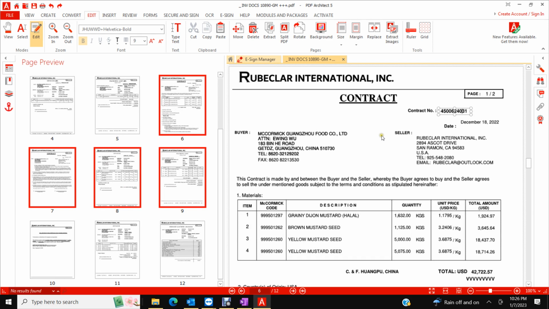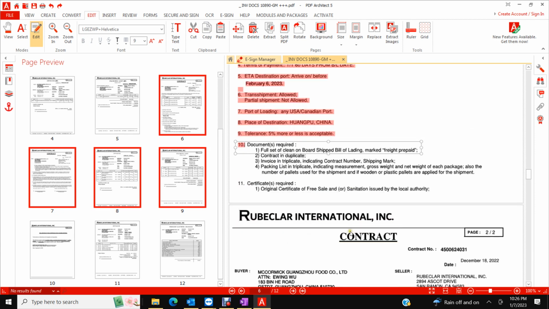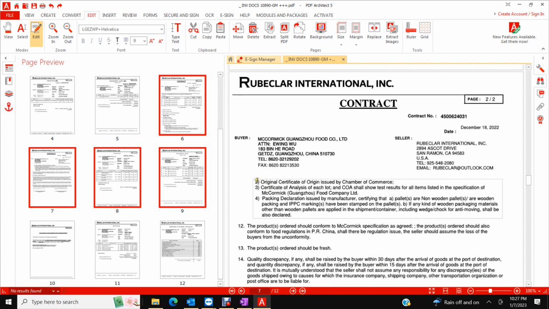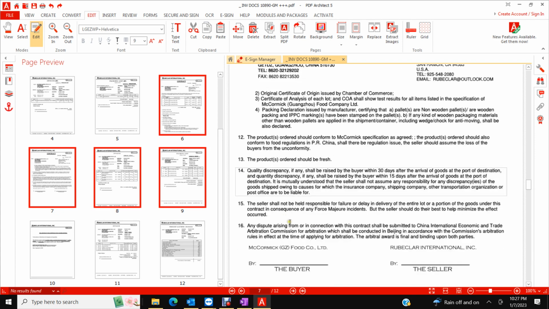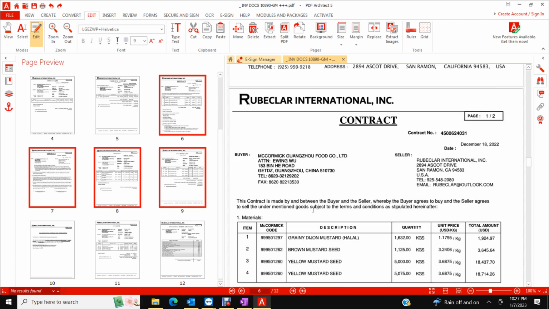Up to here, this is the first page of the contract. Notice this contract has page 1 and 2, right? Now you can copy paste over here. You just basically copy paste this whole thing from my PDF, and you take it all the way down to the second page, where you also have it down over here. You see this?